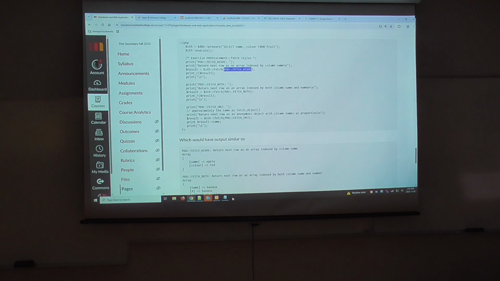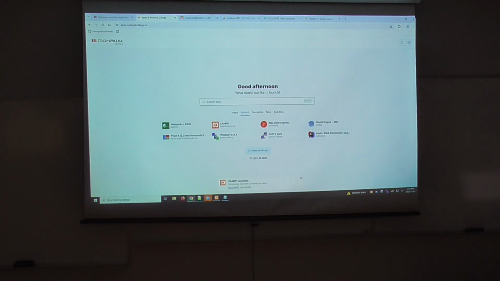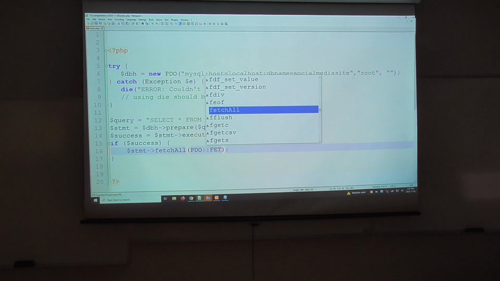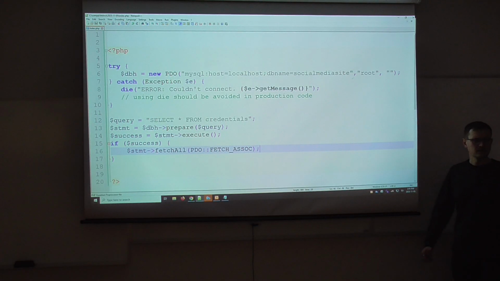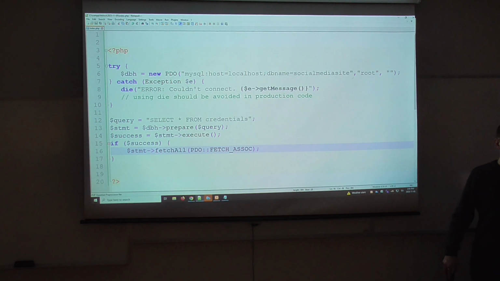There we go. So, the way you do this, and this is introducing a new operator, PDO double colon FETCH_ASSOC, for associative. Do I have any C++ programmers in the crowd? This is supposed to be some kind of namespace resolution thing? Thank you very much, yes. So, the double colon is a namespace resolution operator.